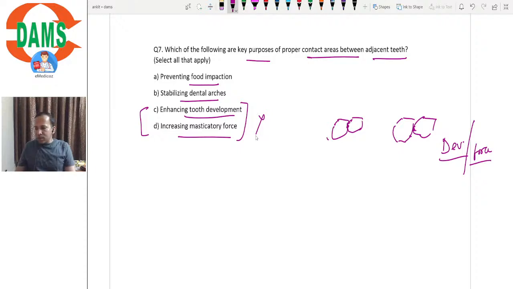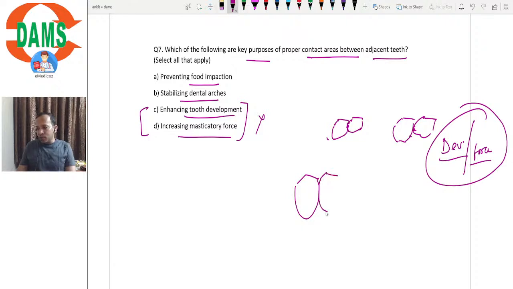A, B और D, increasing masticatory force. नहीं भावना, जैसे कि मैंने अभी यहाँ पर बताया, both C and D will have nothing to do with the contact area, ठीक है। Masticatory force contact से कोई इंक्रीज नहीं होता है, दो दांतों के बीच का कॉन्टैक्ट है, ये एक प्रीमोलर है, ये दूसरा प्रीमोलर है, इनके बीच में अगर कॉन्टैक्ट हो चाहे नहीं हो, they will exert the same masticatory force, isn't it? So only the options A and B, these are the correct ones. So option A and B, these are your correct answers.